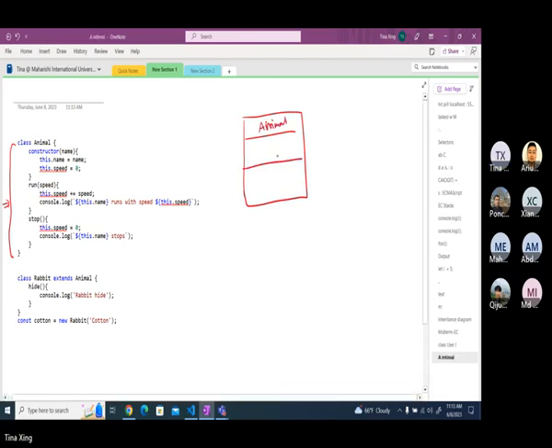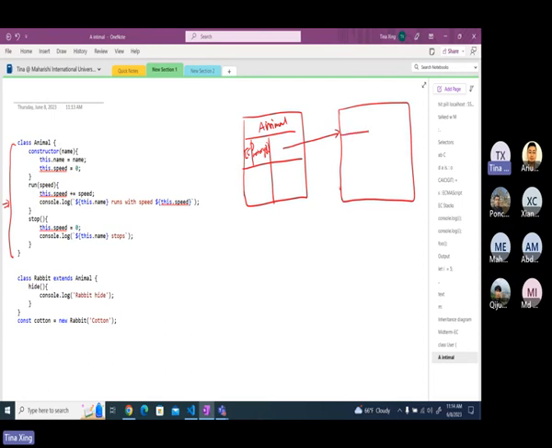Animal will have a prototype, okay? Prototype goes where? Yeah. I'm using inheritance, okay? Here, exactly the same, Function.prototype.